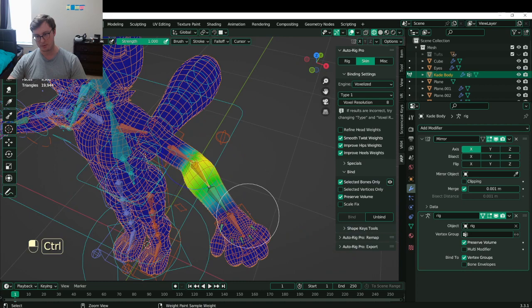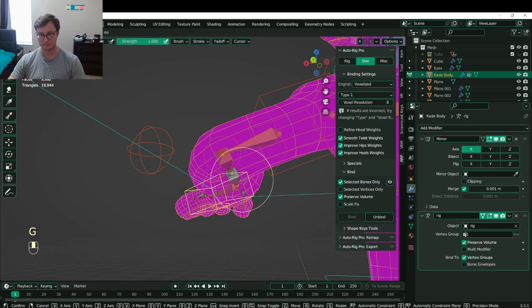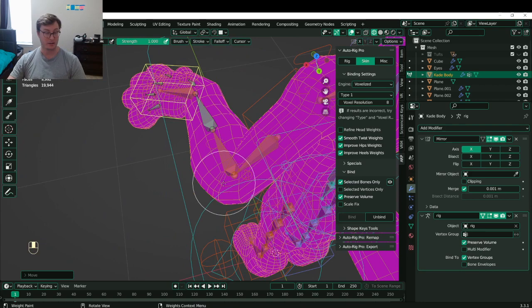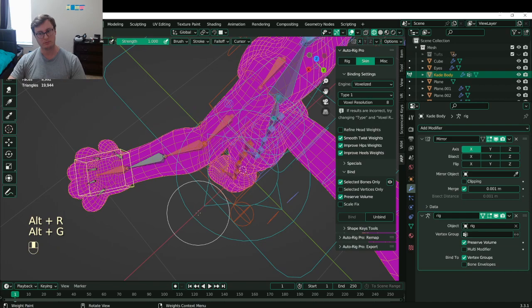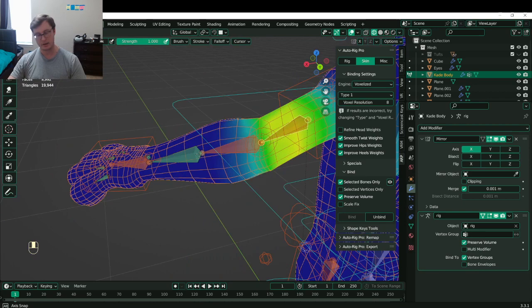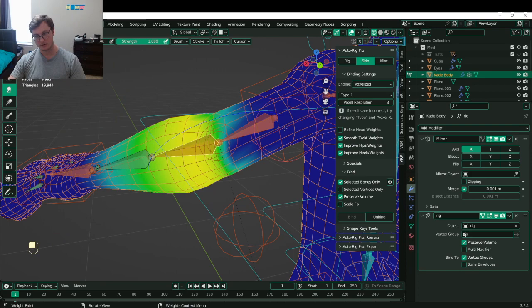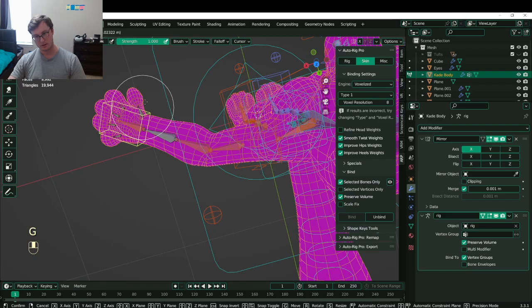Now, when we grab our little control handle and go to an above view, we can see that it sharply compresses. Good. Sometimes, depending on the type of avatar you're making, you may want a sharper elbow. With how round and soft looking this character is, stylized really, I'm not too concerned with that. But just like the knee, you could either blend it to have a really smooth bend or push the influence of maybe this bone over here and remove the influence of this bone if you wanted a sharper bend.